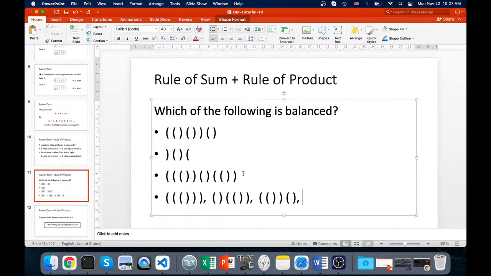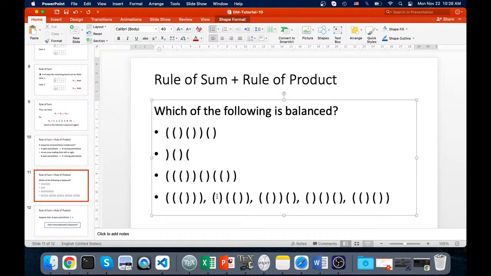There's another way. The third way, we can have also this one, open, close, open, close, open, close. This is a fourth way. And the fifth way is this one, open, open, close, open, close, close. So these are the cases when n is equal to 3. So there are 5 ways. So in general, how do we find out the number of ways of getting a parenthesis sequence with n pairs?